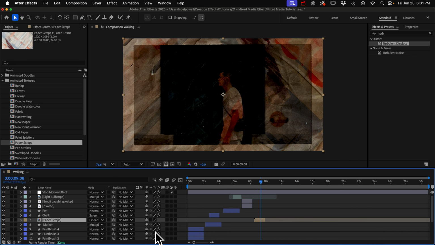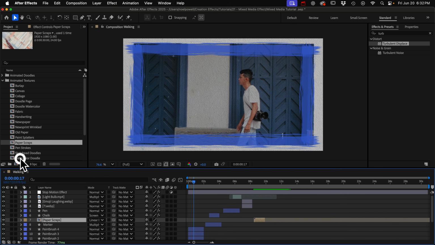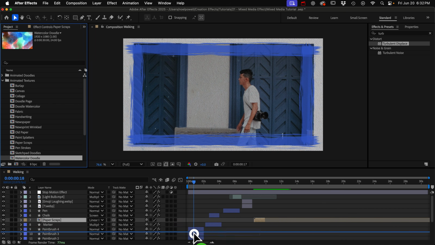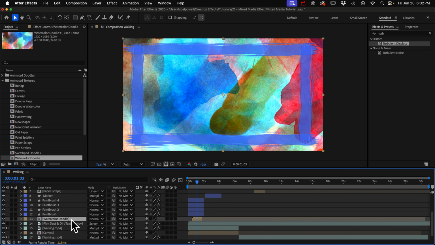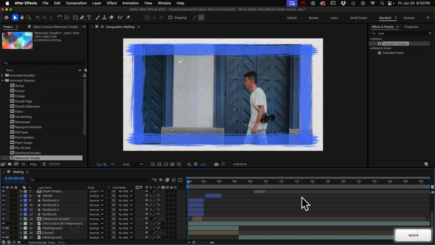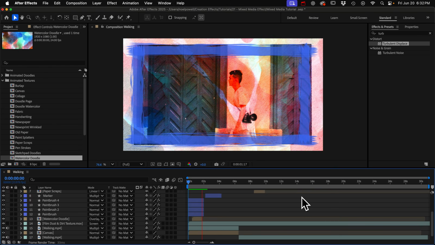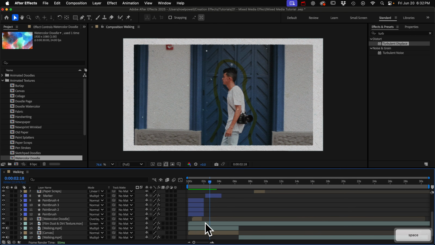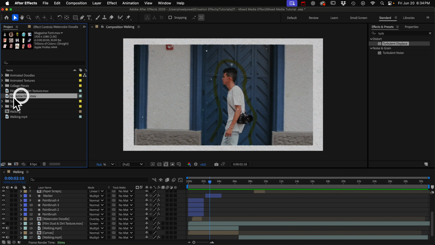We can try that. Maybe we'll add another one at the beginning here. I'm going to put it below my paintbrush strokes. And remember, you can download your own textures and just swap them out and come up with an infinite number of creative looks.